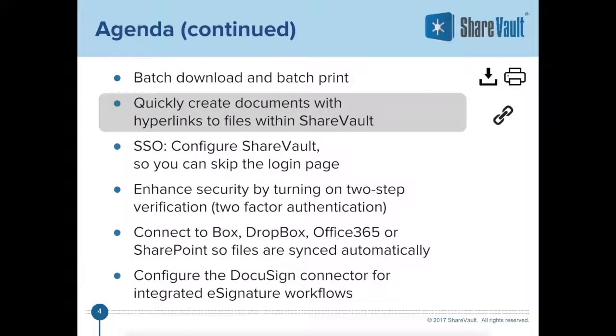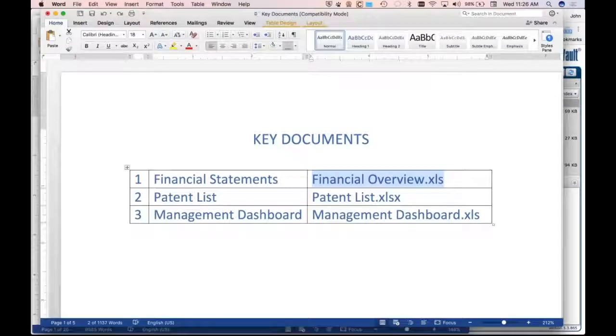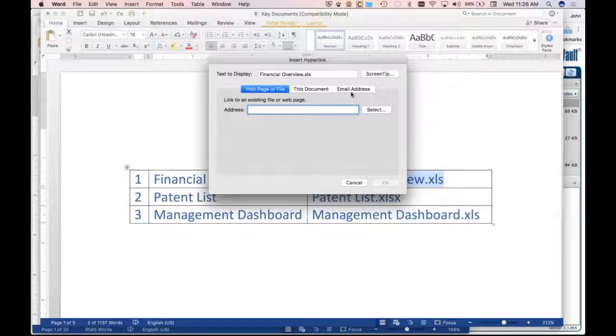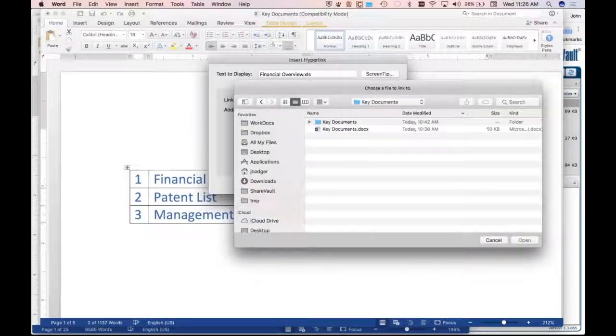Now let's talk about how to create documents with hyperlinks to files within ShareVault. I'm in Microsoft Word here, and I've got 3 key documents that I'd like to call people's attention to. I want to publish this document into ShareVault and have these 3 different documents that are also in ShareVault hyperlinked. So what I do is I right-click on this document and I say hyperlink in Microsoft Word, and I go into this select here, and I've got this folder called key documents.